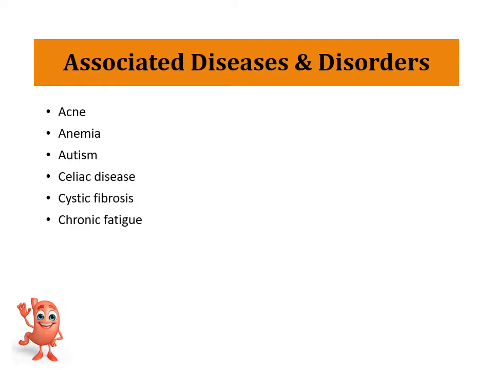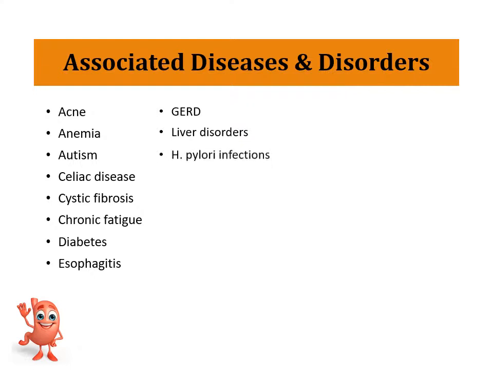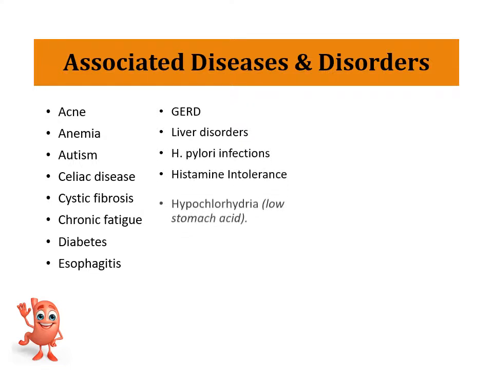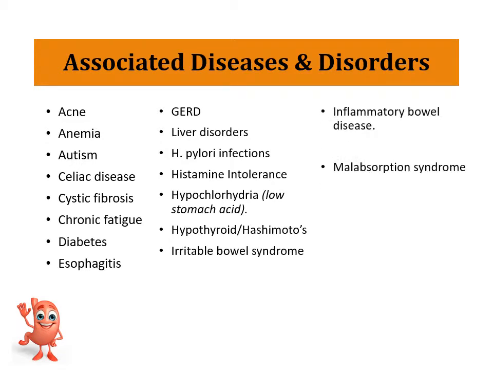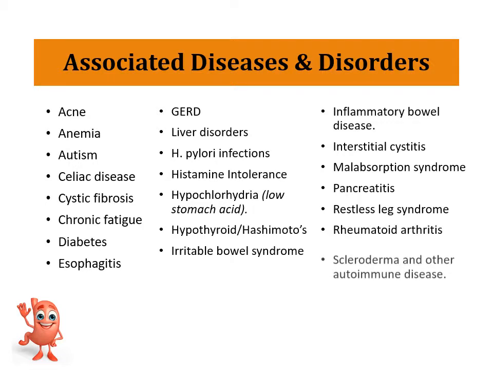There are many different types of diseases and disorders that have been linked to small intestine bacterial overgrowth. This is actually a short list of what you're seeing coming up on your screen. The list can be quite extensive, and these are all references, all research, all known within the scientific community. Even autoimmune conditions can be linked to SIBO. As I mentioned before, chronic fatigue, liver disorders, gastrointestinal reflux. So testing becomes important to make sure that the symptom picture we think is SIBO is actually SIBO.